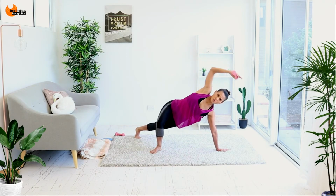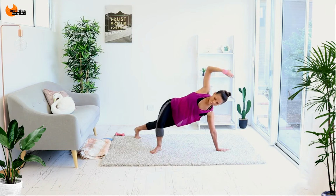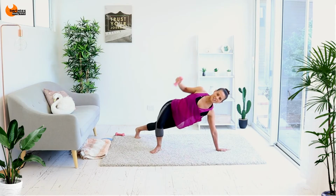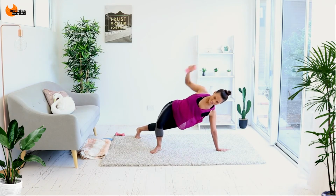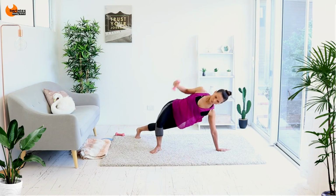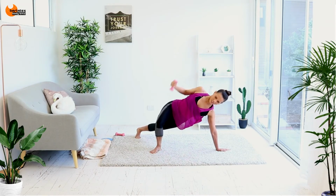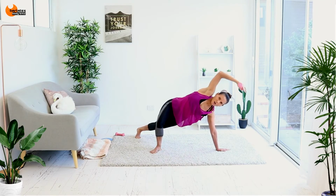It's a dynamic stretch for the top arm. 32, 33, 34, 35, 36, 37, 38. Feeling your core too. 39, 40. 10 more. 9, 8, 7, 6, 5, 4, 3, 2, and 1.